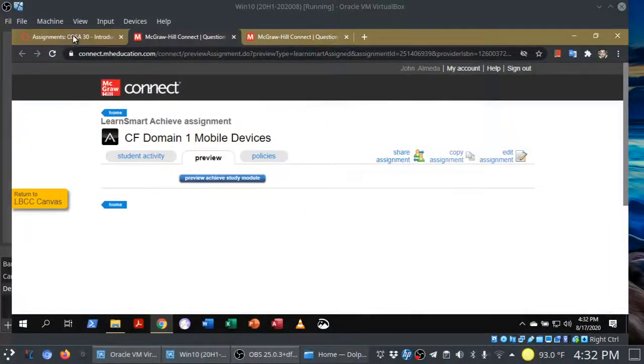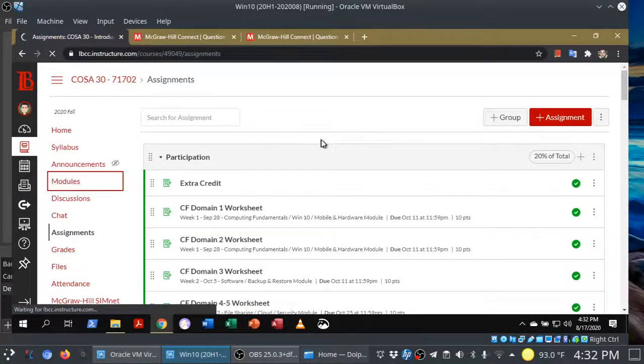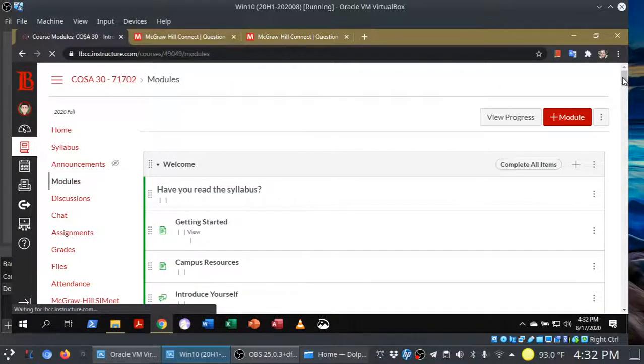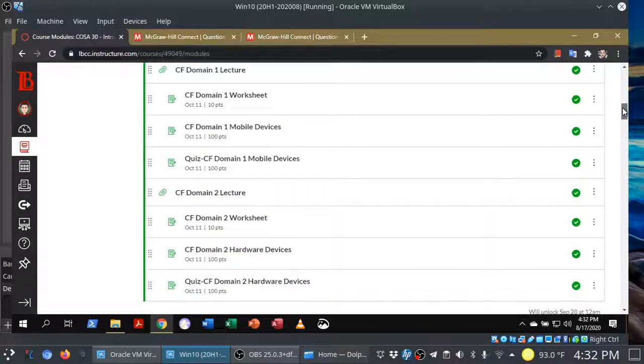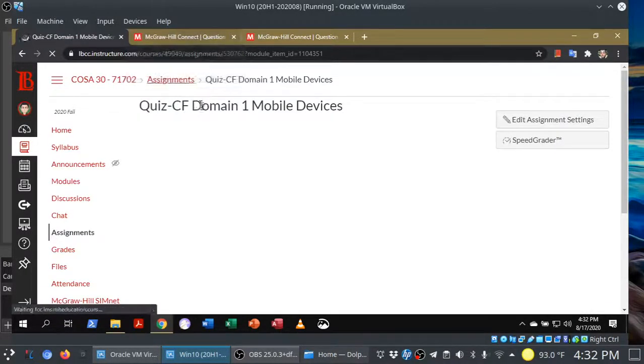There's one more thing I want to show you, and that concerns quizzes. Okay, so real quick, let me get back to our modules page here. All right, so while that's happening, let me scroll down to quizzes. So let me show you what a typical quiz looks like. And again, this is going to launch automatically on your end. I actually have to manually start it. Okay, so it might take a moment here. By the way, make sure that you have a good internet connection if you are working off campus. Okay, so just make sure of that part.